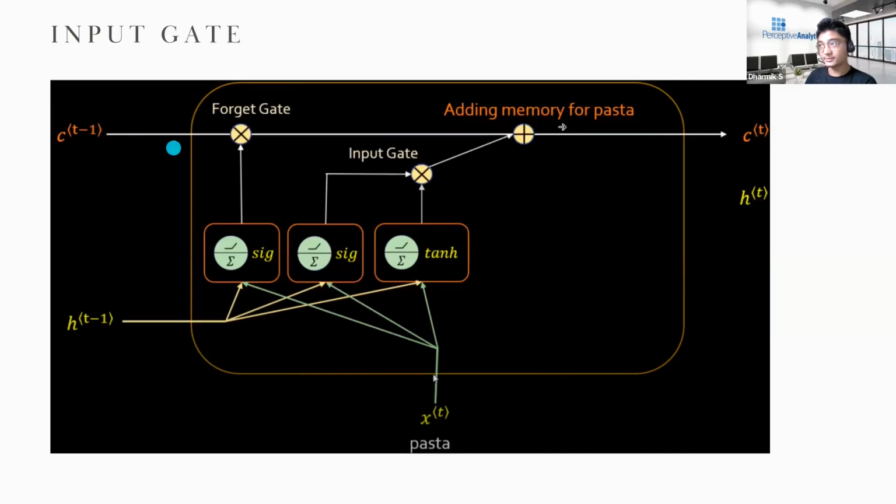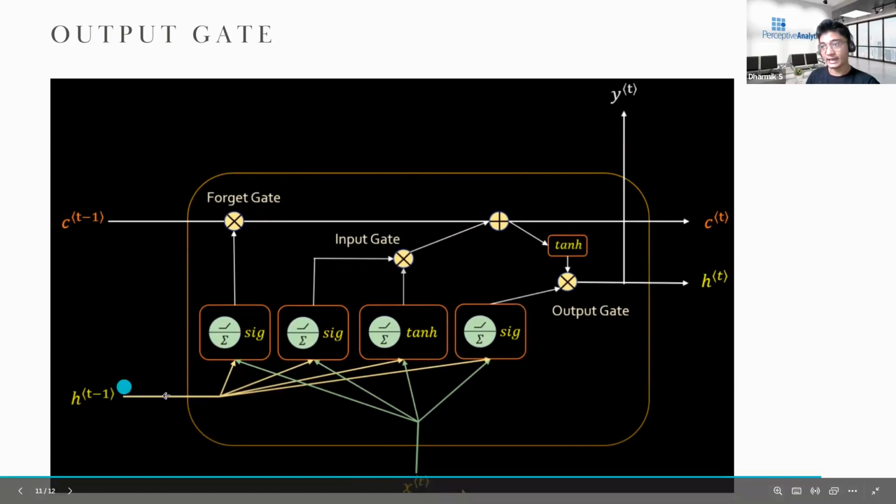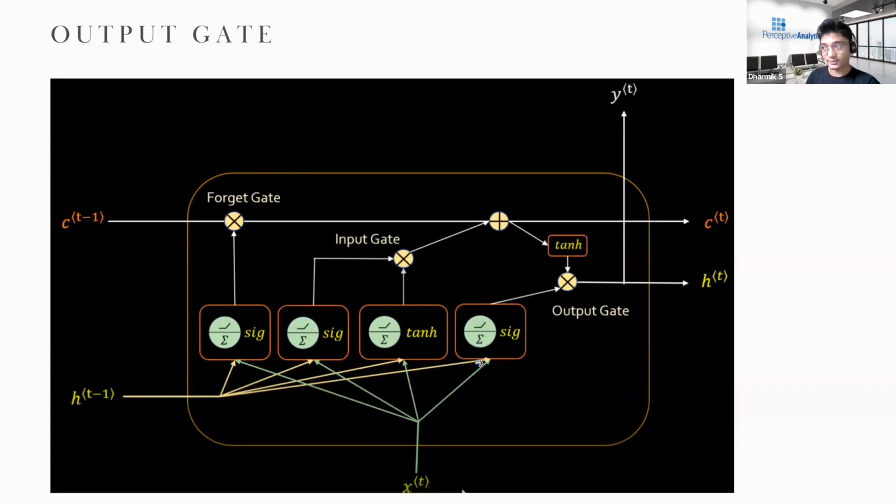But as we know, this is a long term memory, and over here is a short term memory which we still need to update. So this is where the output gate comes into play. The long-term memory would be working differently, and this hidden state would be computed based on the word that we have and the previous hidden state. Along with that, again a sigmoid activation function would be used, and then the output would be computed based on the current word, along with the input gate which we had just previously used. And the tanh activation function would come into play, and we'll have a hidden state over here. Now if you are working on named entity recognition, at that time the yt would be important, but since our task is just the prediction of the next word, yt can be completely ignored over here. So this is how the entire LSTM architecture works.